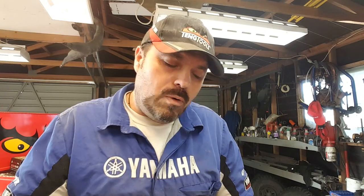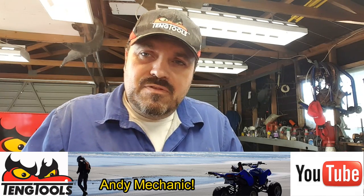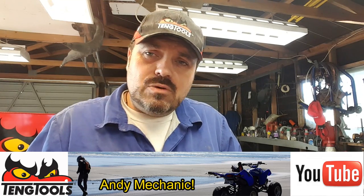So there you go. That's how to locate, remove, clean, and service a foam type air filter on specifically a Yamaha 450 Grizzly of around about the 2014-2015 vintage. However, that's going to apply to the majority of Grizzlies. They're all pretty much the same over quite a wide period of time, even going back to like 2003-2004.